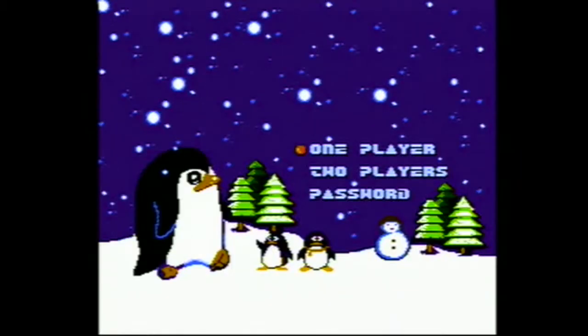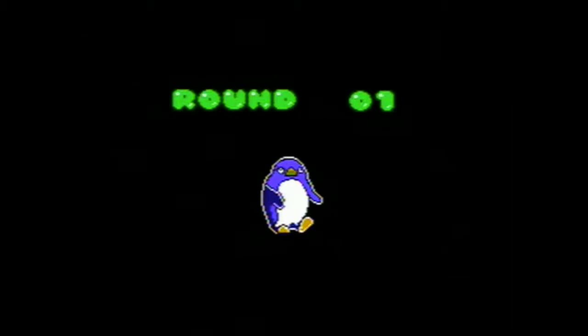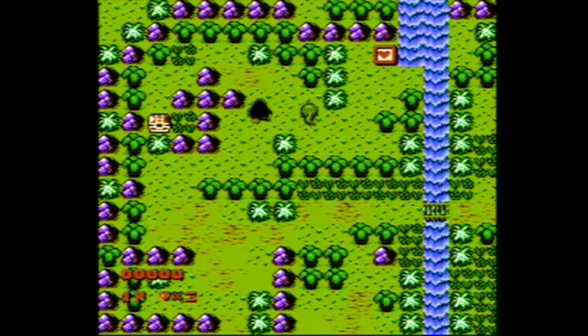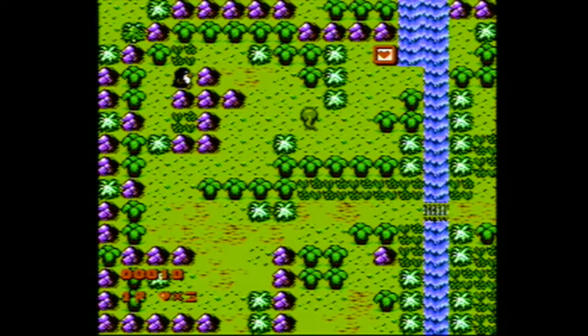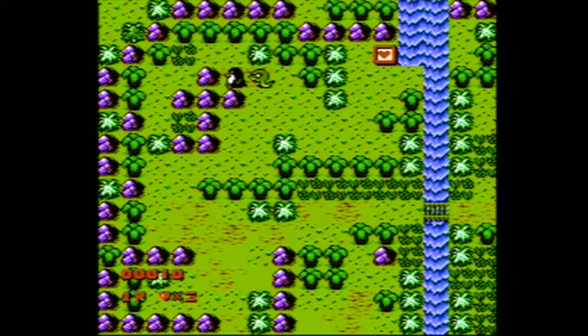Smart Escape. This one looks like it should be a great game. Look at it. It's even got a password system so you can continue. But I had a hard time figuring out exactly what's going on in this. At first, I'm able to collect stuff left and right. But as I progress in the game, here, let me hit the fast forward again.